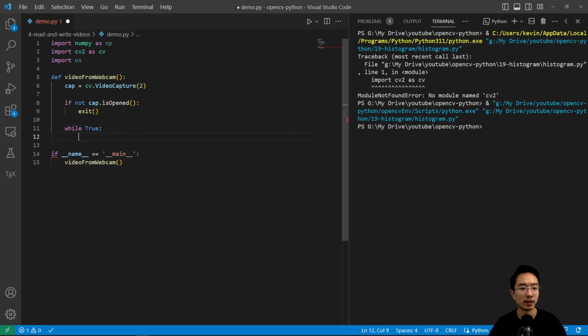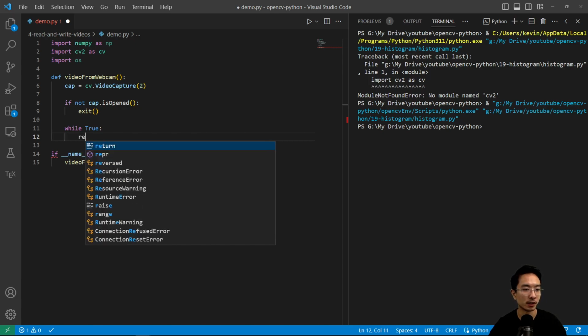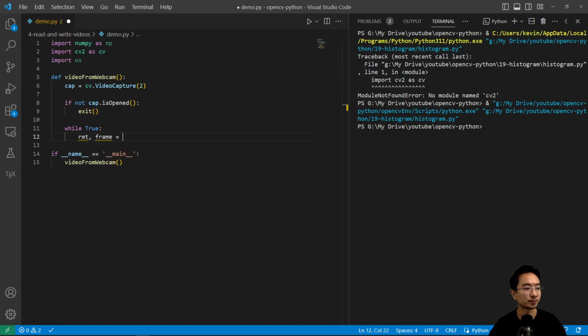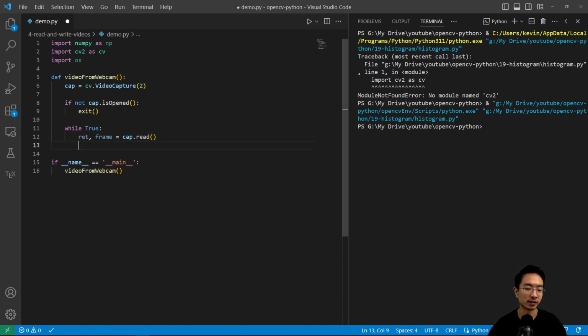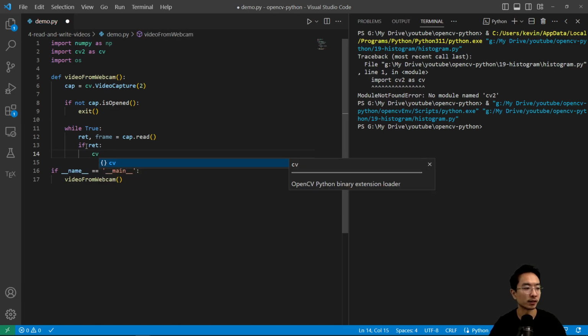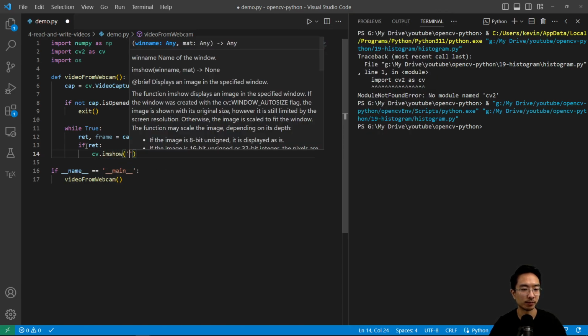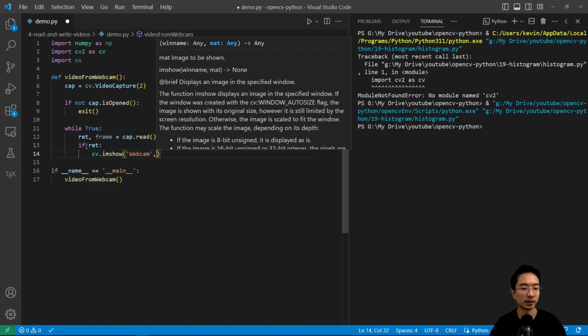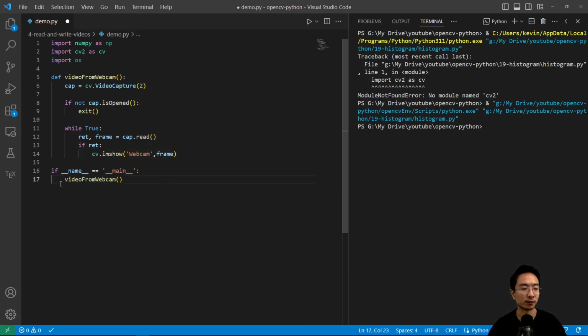Okay, so I'm going to have an infinite loop here that will keep reading the frames from my video camera. The cap.read function returns a return value to see if it's true or not, and then the frame, which is each image. Then I'm going to do a quick check to see if it's true, meaning that everything is working. I'm going to display my webcam feed by passing in the frame. The frame is m by n by 3 if it's color. So that's my webcam feed.